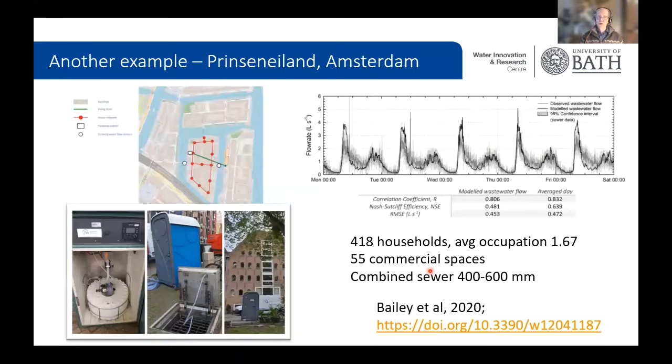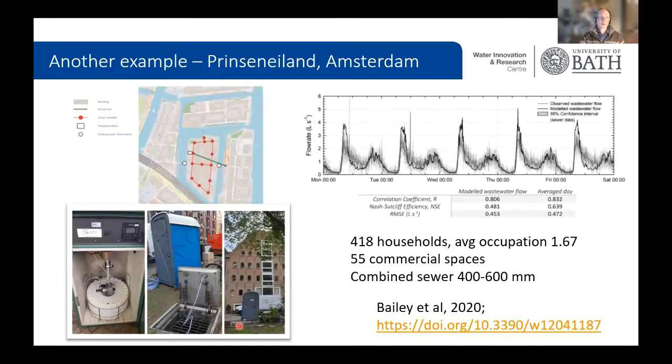And to confirm everything we did, and I have to look at the time I see, we did similar things in Amsterdam, where we had a small island called Prinsen Eiland, near the city center with the canals around it, a small island with only four streets going around like this, and the fifth street here in the middle, collecting all the wastewater in a combined sewer. There's a pumping station here which pumps the water then to the next section on the other island.